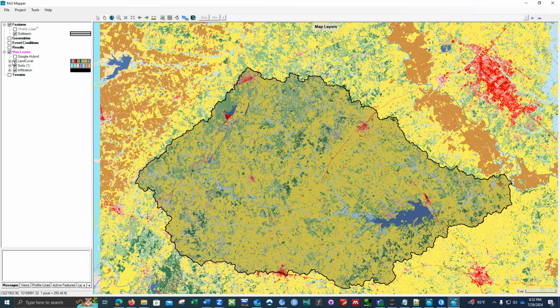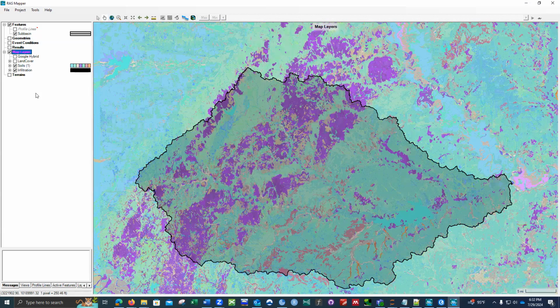And if I turn off other layers, there won't be anything other than that infiltration layer, but the infiltration layer is empty. It just combined the land use, land cover, and soil. That's why we need to specify the values. And here we need to process some extra data set using Excel and Python programming. So let me share with you what we have inside that infiltration layer. Now your land use and land cover layers are not necessary.